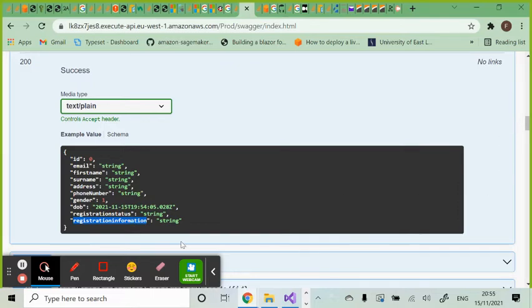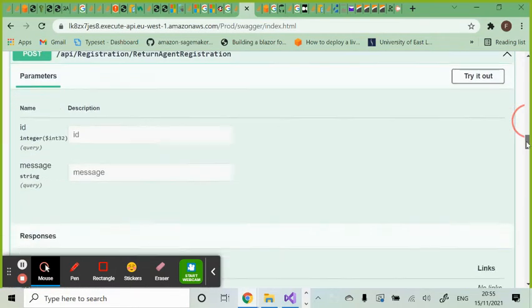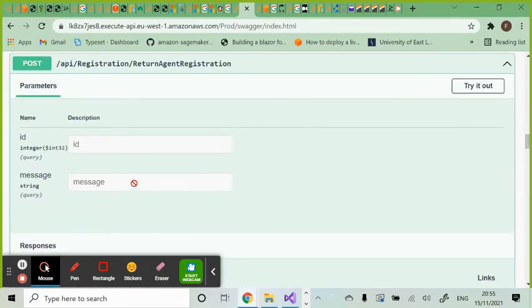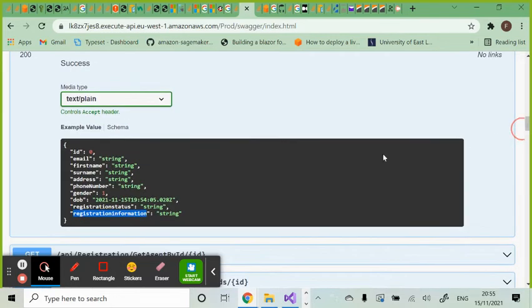This is the registration information, because if your registration is rejected, if it's returned back to you, the message, like please, can you attach a clear photograph, is what will come here anytime you continue to fetch your data.